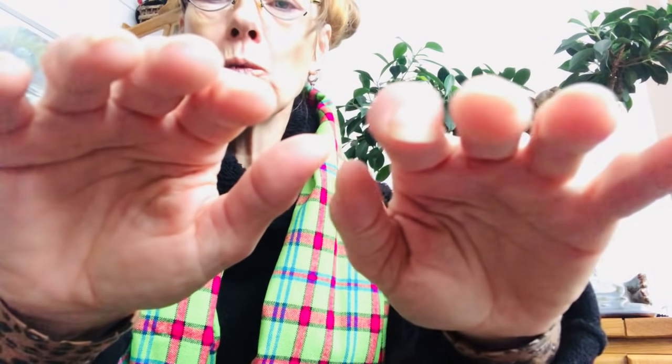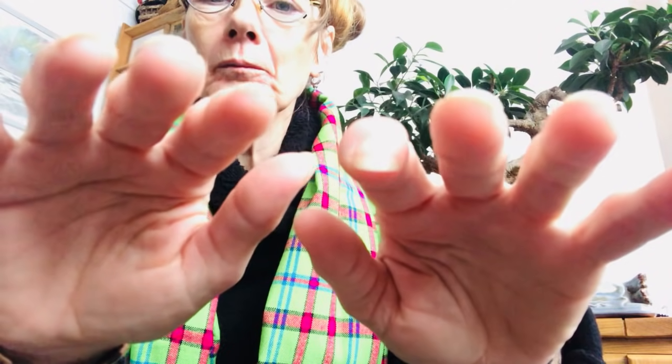And I think let's just do a bit of grounding. I've not prepared this, I've just been given the idea. So let's just ground. So I'm just going to reach out and I'm going to place my hands over your shoulders and feel the weight pressing down, resting on you.